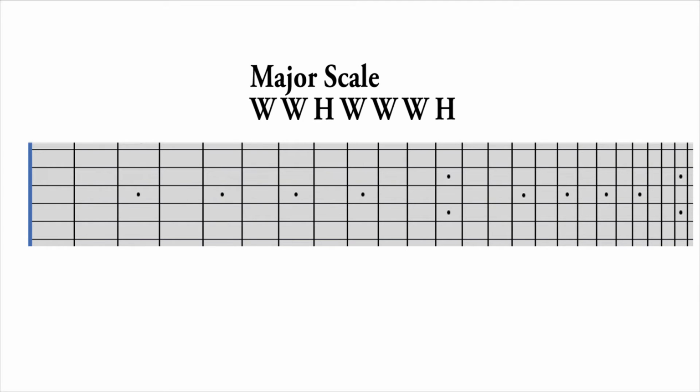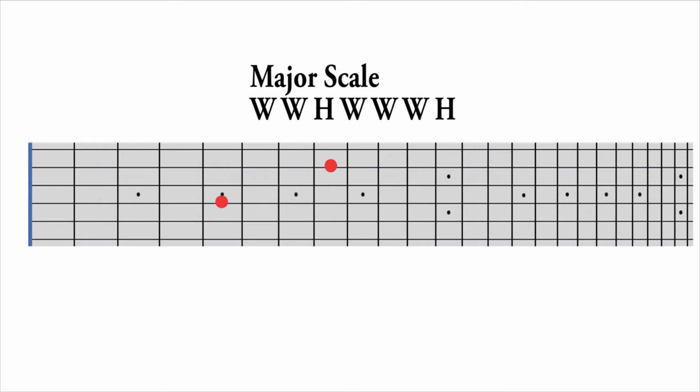So again, referring back to the cage system, we just played the G major scale using the E shape. And we played the G major scale across all 6 strings within that shape, which covered 2 octaves of the G major scale. So there's actually 5 shapes total. And if you remember the cage system, C, A, G, E, D, it's 5 shapes. So now we're going to take a look at the G major scale in every shape that covered the entire fretboard. We started with the E shape, so now we're going to move to the D shape.